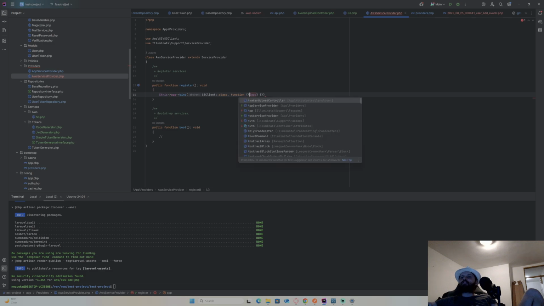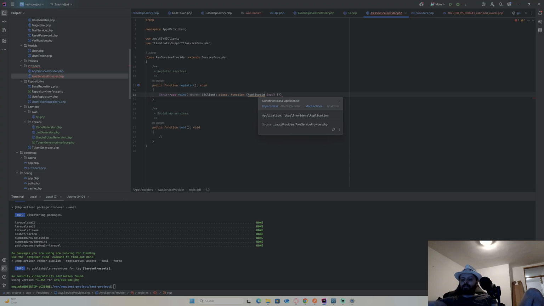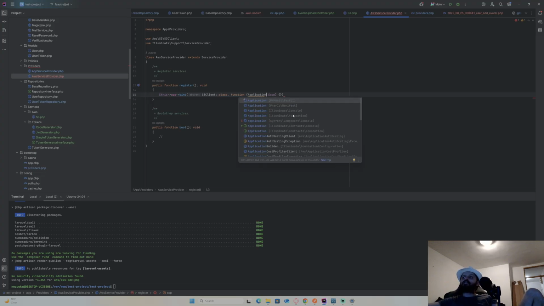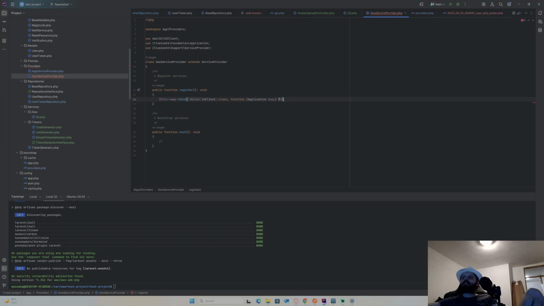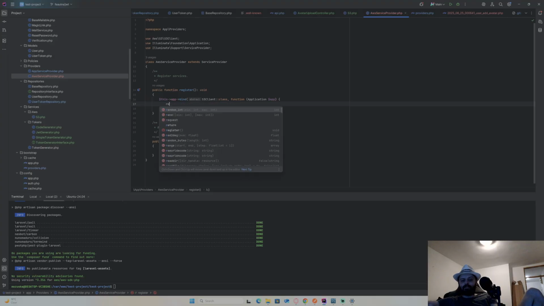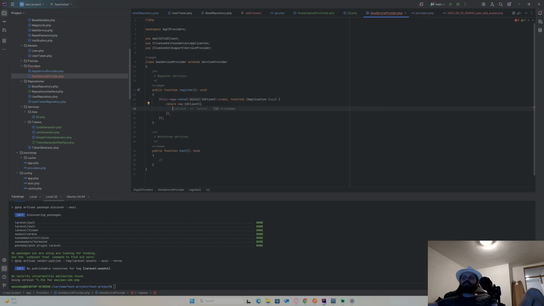Let's get this application. And then import it like this. And this could be Illuminate Foundation, I think it's that one. Alright. And let's do it like this. And now I'm just gonna return new S3 client, and I need to add version, definitely not latest. In your application, never, and I mean absolutely never, put latest for anything. Because if there's a major version jump, it could break your application like this. So never use latest, always use a specific number.